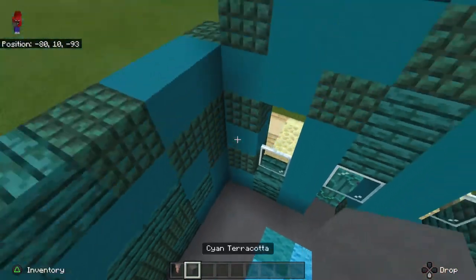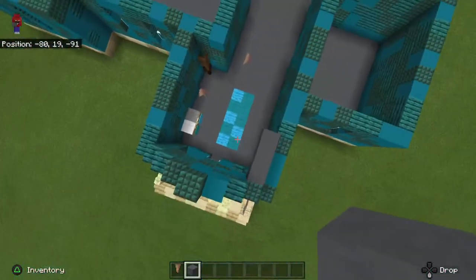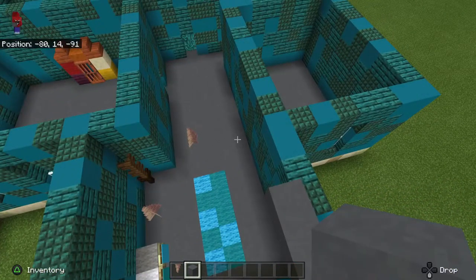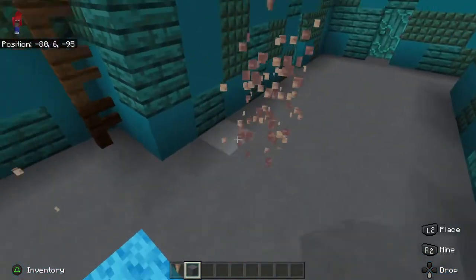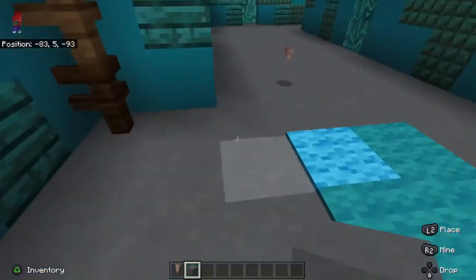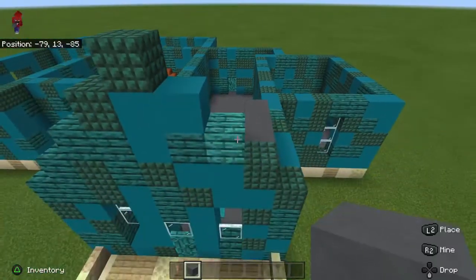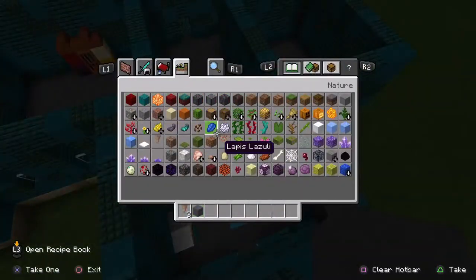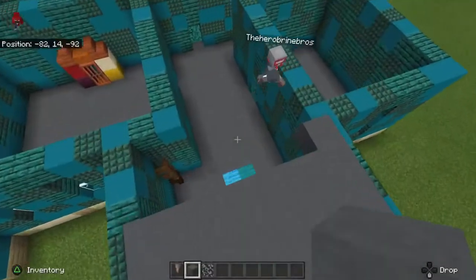Hey, can we make the ceiling? Could you quick fill in the ceiling? Because I want to have pointed dripstone falling from the ceiling. Oh, wow. So, are you going to make the ceiling? I'm going to in just a sec. Okay, right, let's see. Where is it? Yes, there's glow lichen.